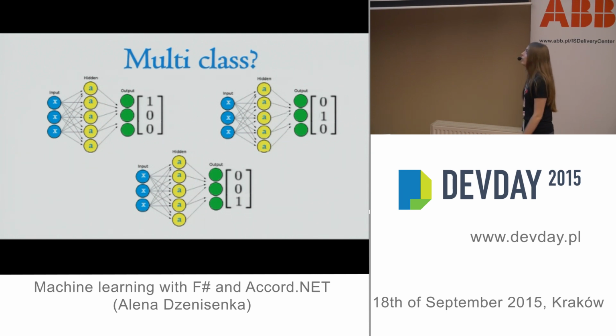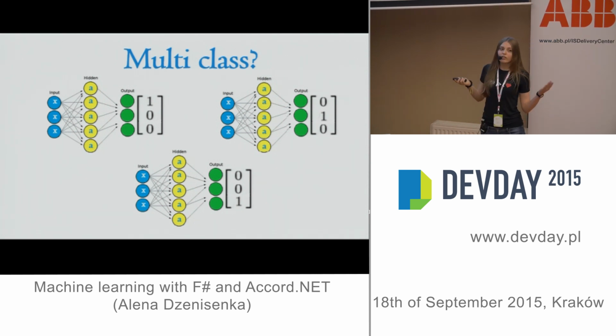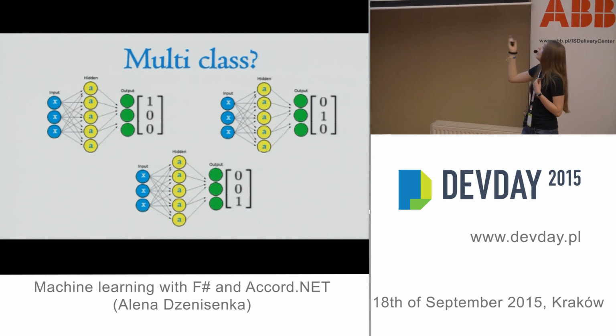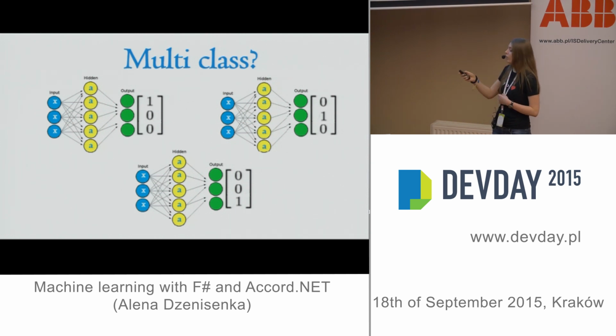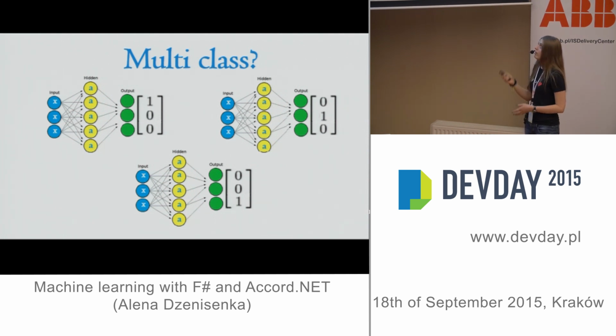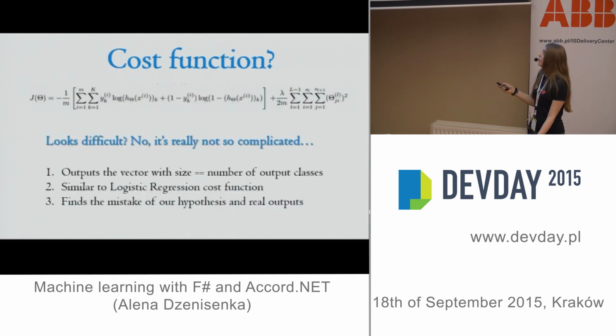For example, if we have used a step function, there might be 3 configurations of the output. So we can say that if there is the first category, the first neuron will work. It will be 1. If the second neuron worked, there will be the second category, and so on. If we have used the probability function, we would have to find the maximum value from the array to find out what value worked.